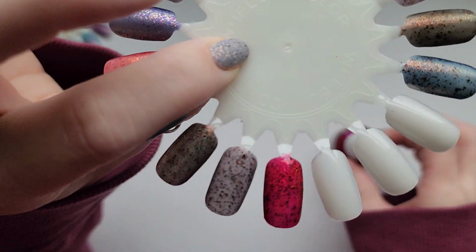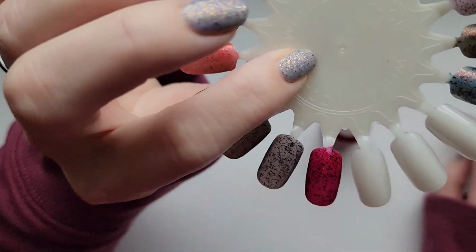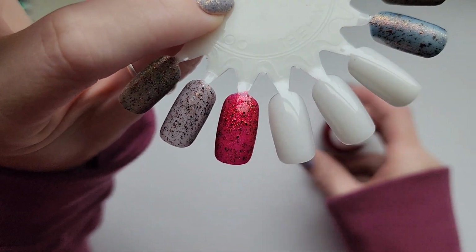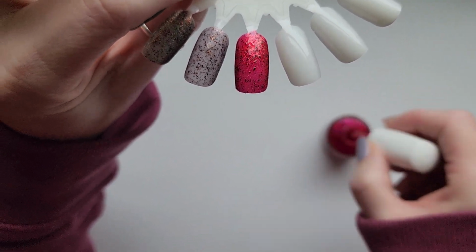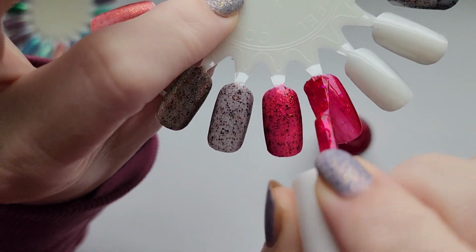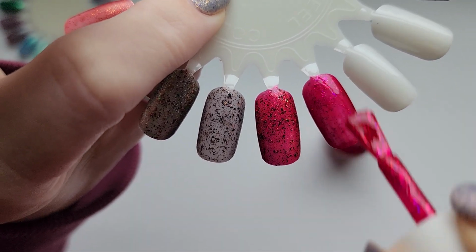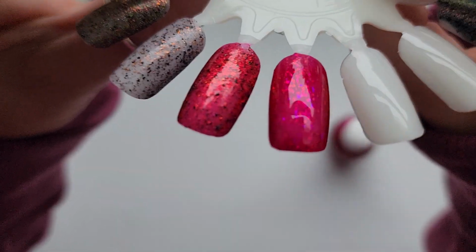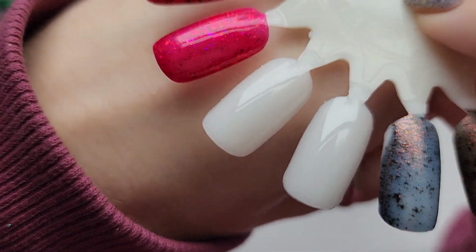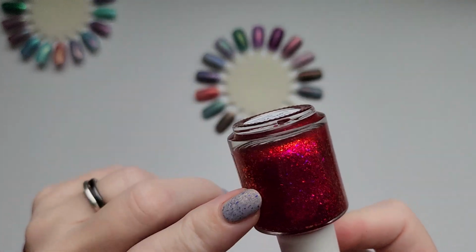I have some light purples. I think I might wear my Great Lakes. I haven't worn the Unicorn Poop yet, so I think I might put that on. I haven't worn that one yet, and I'm dying to wear it. Ugh, I love this one. I need to matte it next time. I didn't matte it. I glossed it, but when I tried to take pictures, you really couldn't see any of these pretty flakes. It was just way too shiny. I definitely need to wear this matte next time.